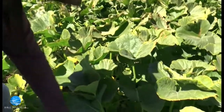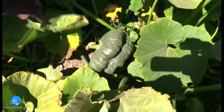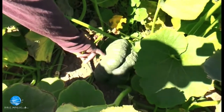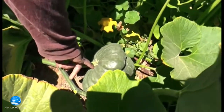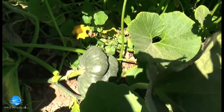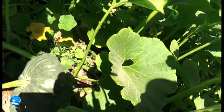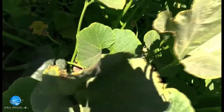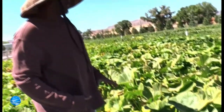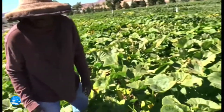Now, if you want to know when your squash is getting ready, when the stem starts to get corky, you see how this stem is starting to show a beige line? We call that corkiness because it's not the smooth green fibrous look. It's like the stem is splitting and widening, showing more of the inside. That lets me know that fruit is just about mature. The stem is corking out. Now we'll cut it and let it cure, and then that's that.